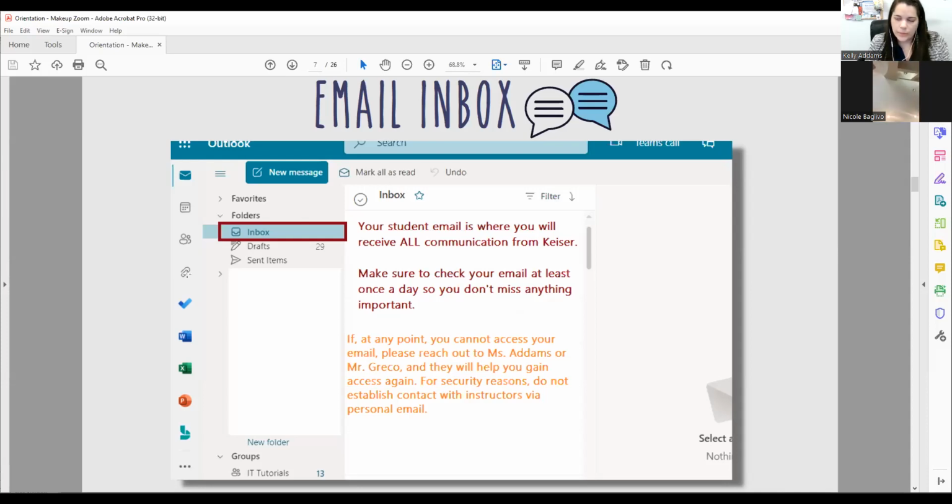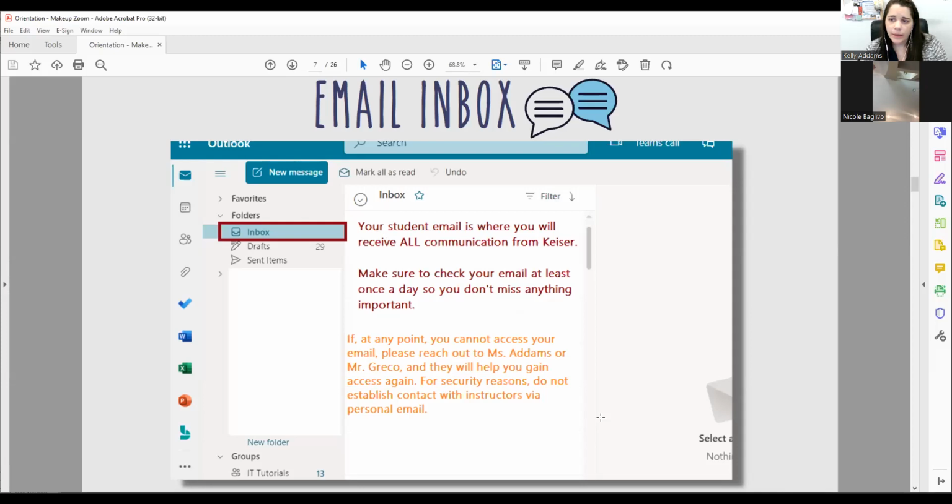You can obviously email from an alternate email if you can't access your student email, but you don't want to get in the habit of using your personal email for communication, just because it's not on our network. So messages might not get through, they might get blocked, that kind of thing. So to make sure that you're not missing anything, again, you can obviously use your personal email if you have to, but you don't want to get into that habit. So you want to make sure to reach out if you can't get in for whatever reason.